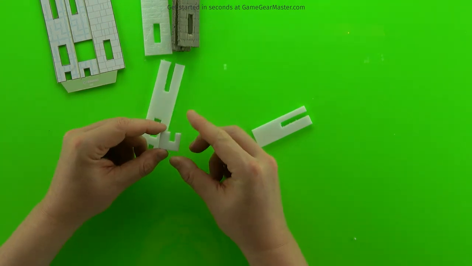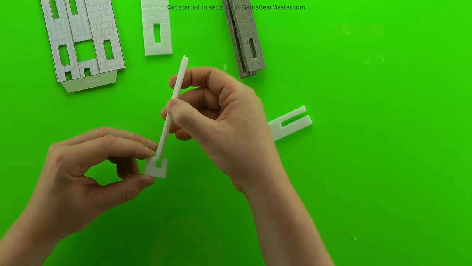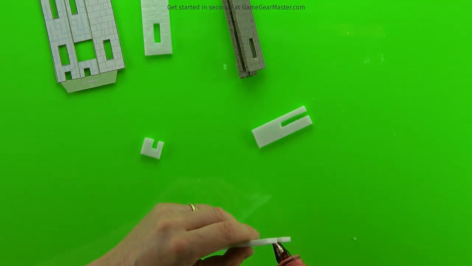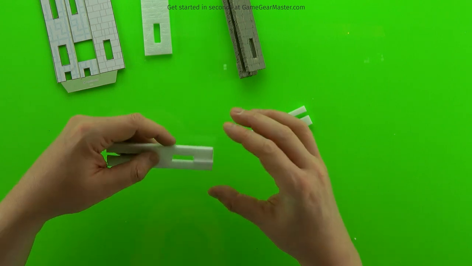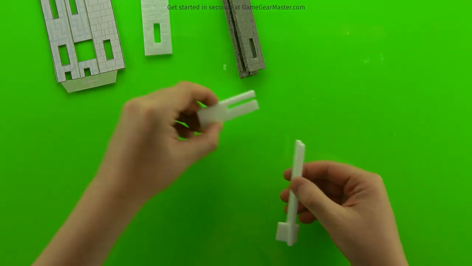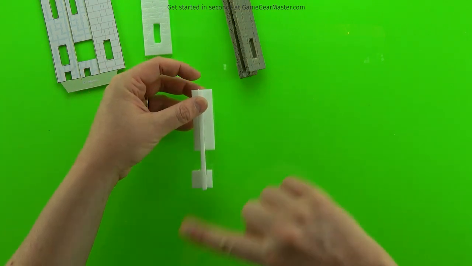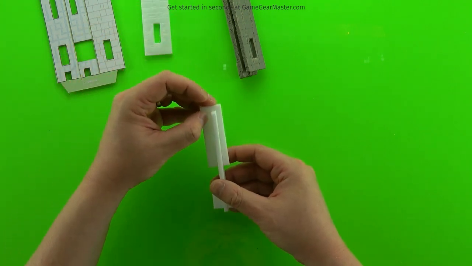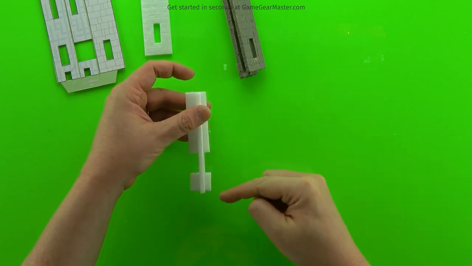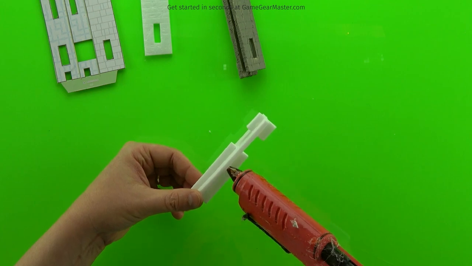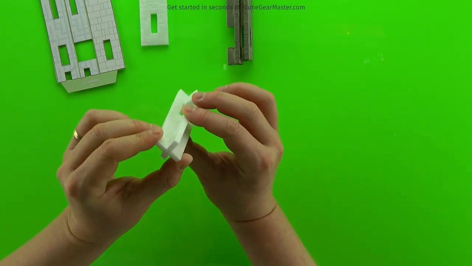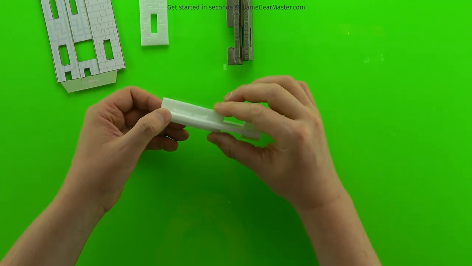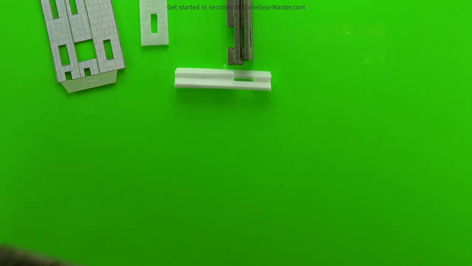Now, you'll notice that these don't have the same width on both sides. So make sure that you line them up correctly with the narrow side of these two extra added bits on the same side. It's basically the same as a basic T-connector, but you just want to make sure that these sides line up. So the fat sides on one side and the thin sides on the other. This is the better way right here. There you go. Now we're just going to add a little hot glue to keep that in place. You might have to hold it because that foam will want to curl when it gets hot, so just make sure it doesn't curl. If it does, just hold it down while it dries.